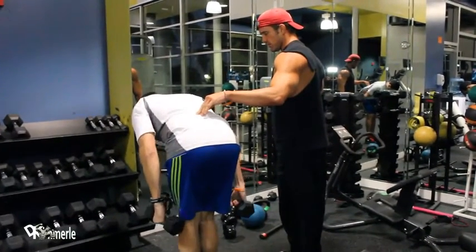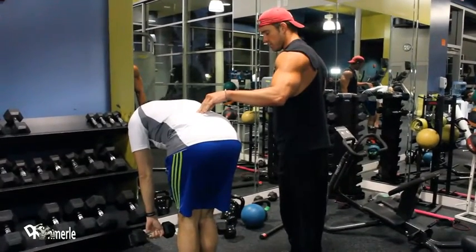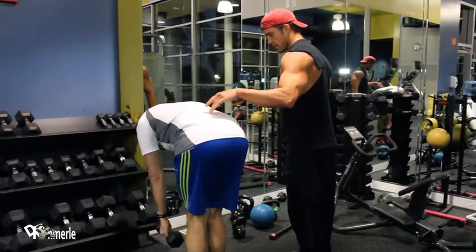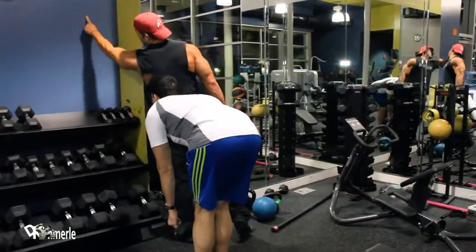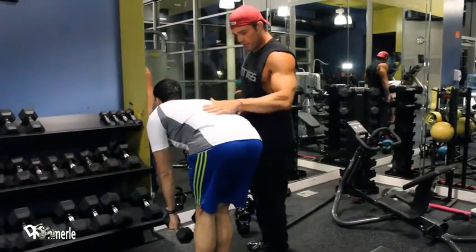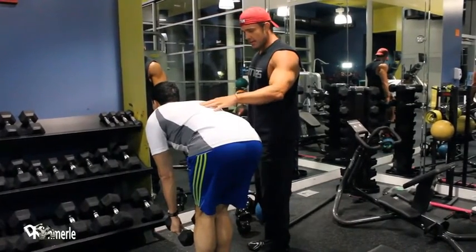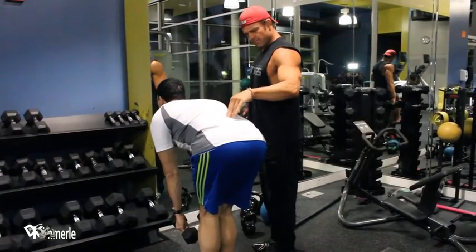Now let your arms dangle in front of you. In front of you. You're not dangling. All right. Now let your palms face each other. Give me that arch again. There it is. Now I want you to look right here. Up here. If you can't see that, we got a problem. Now that is the perfect arch. That's up straight back, okay? Give me a little more of an arch. A little more. Keep going.